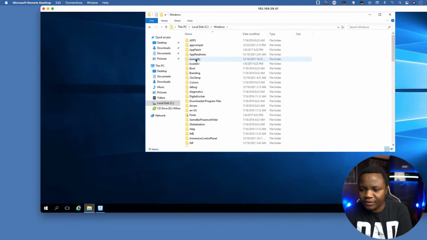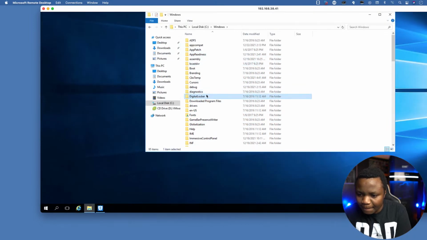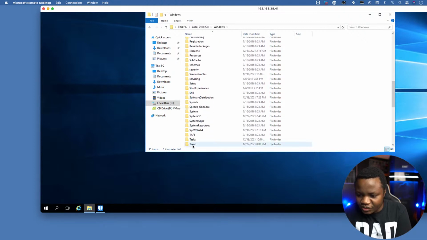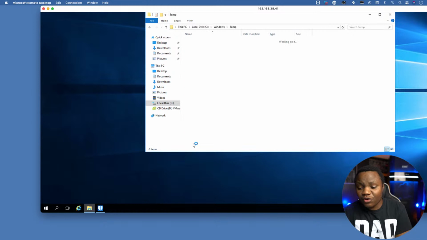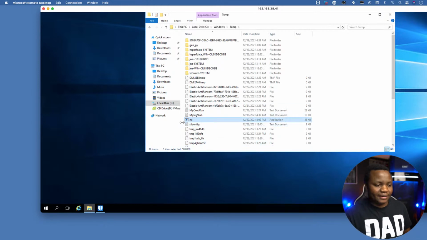So we go to Windows, then we need to find the temp somewhere. I didn't prepare for this one. It needs to be in there. But as an attacker, you won't know that this actually happened. But look, we have netcat.